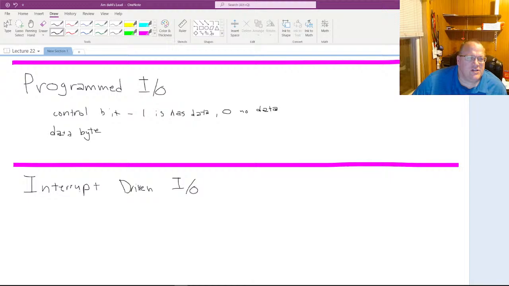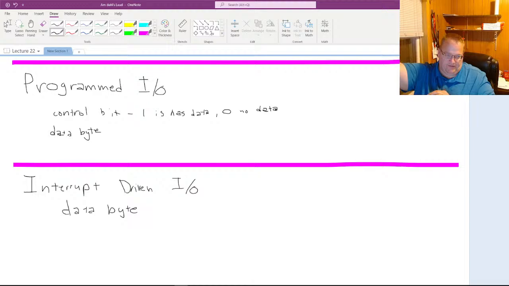So this is very similar to the programmed I/O in that it has a data byte, but it doesn't have a control byte. Actually, can it do more than that? Nope, it doesn't. It's just one byte still. So it simply has a data byte. Except the difference is, in a programmed I/O, your I/O device, whatever it is, doesn't have the ability to ever communicate. It can only answer if the data byte is asked for. That's the only thing it's allowed to do.